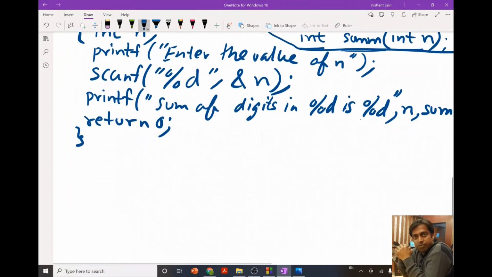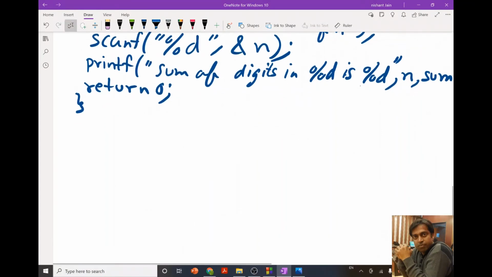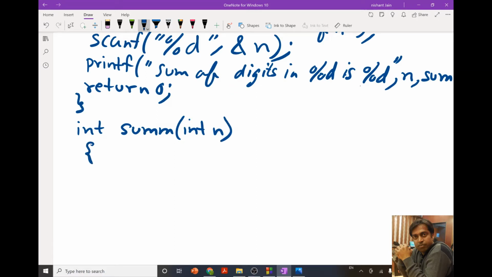Now after this we need to write the function definition. To write the function definition, we first write the function prototype again, so it will be int sum(int n), and then we start the definition part.